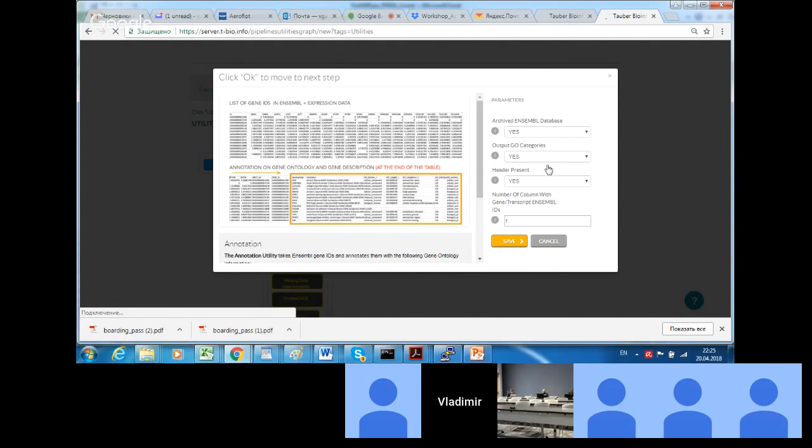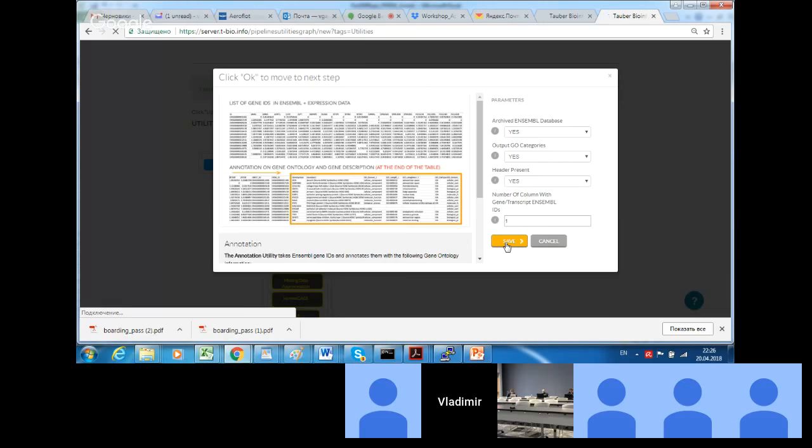In our case, the default options will do. The main options here are whether to output gene ontology categories or not, whether the table you use as an input has a header, and the number of the column in which Ensembl IDs are located. Other options are commented, so comments or simple pop-up help can be viewed after pointing to the icon near each parameter.